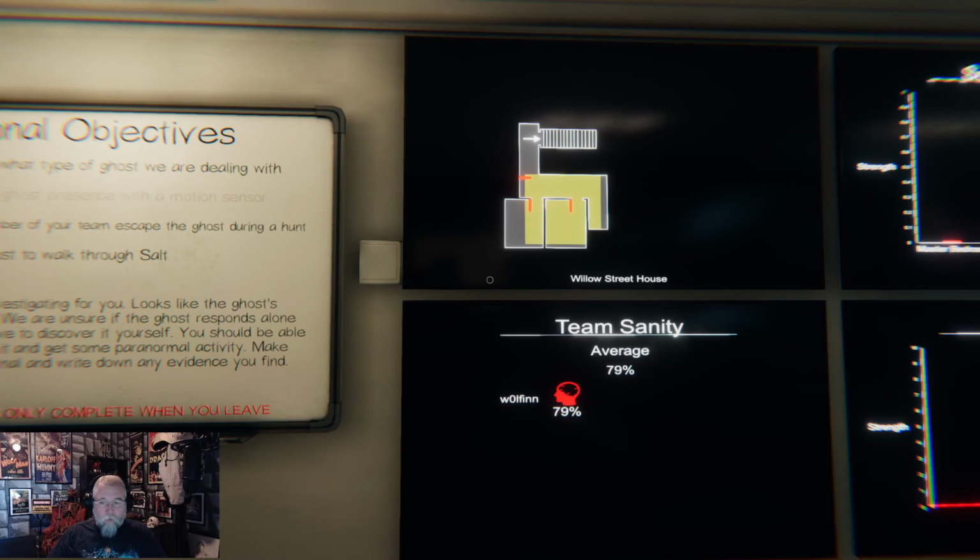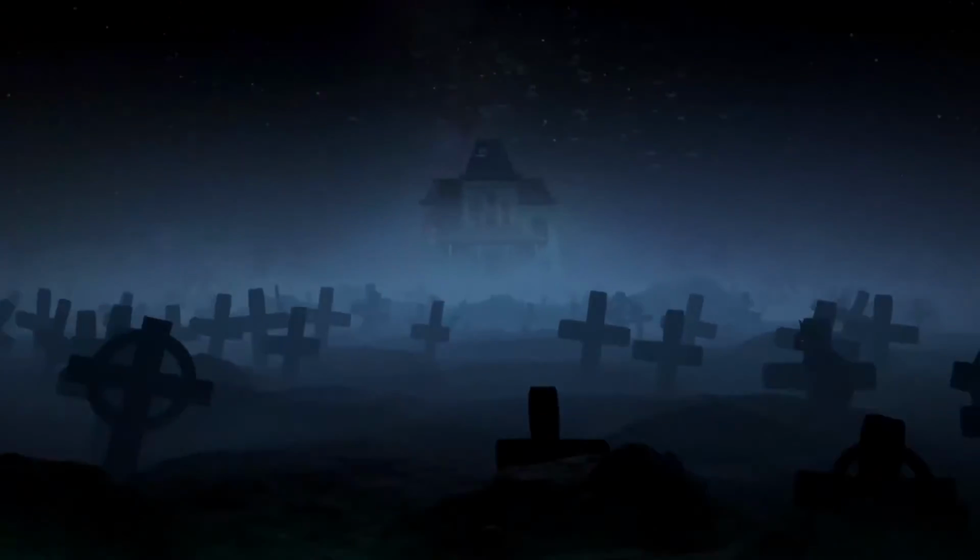So let me go back to let's chat. But that's Willow in a nutshell. You will have to move these around. It's not like Tanglewood where you can get a really good coverage with 3 sensors, let alone 4. Willow is a little bit more spread out.